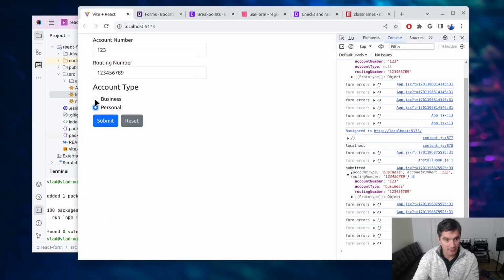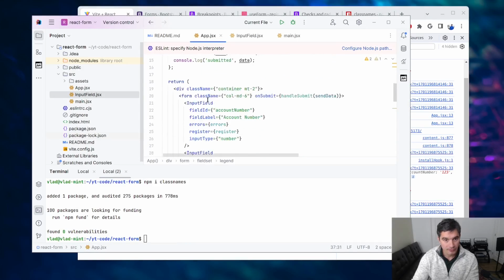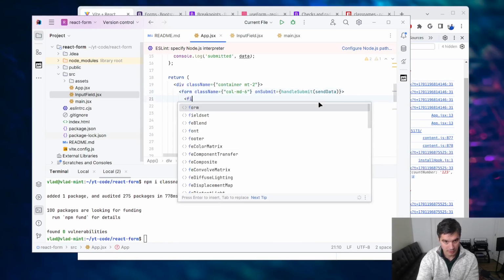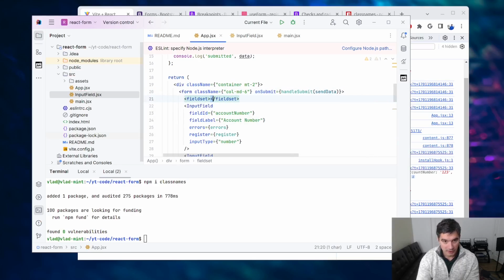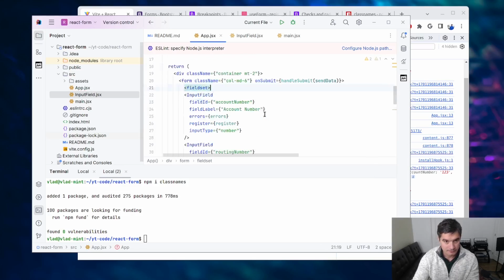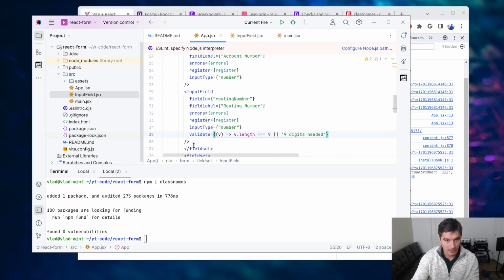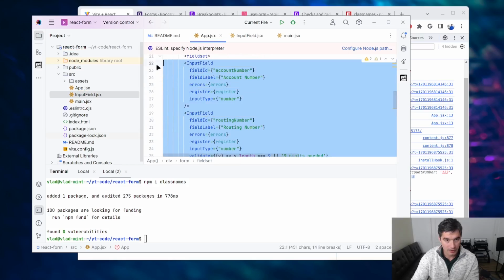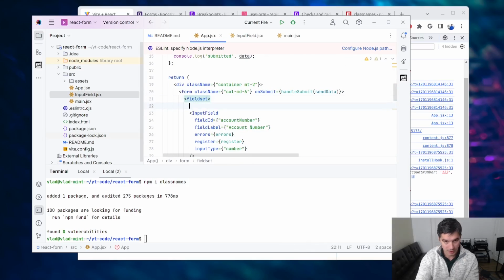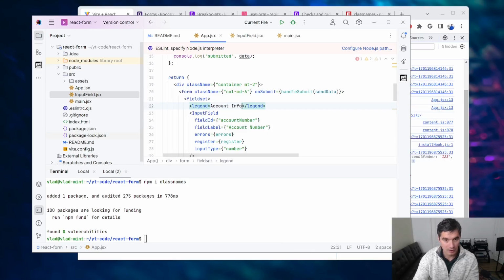And yeah, we can see now it is good. And also these two fields we can group in a fieldset. We are going to call that account info. So in here also fieldset. I'm just going to indent this one level, and in here legend, account info.